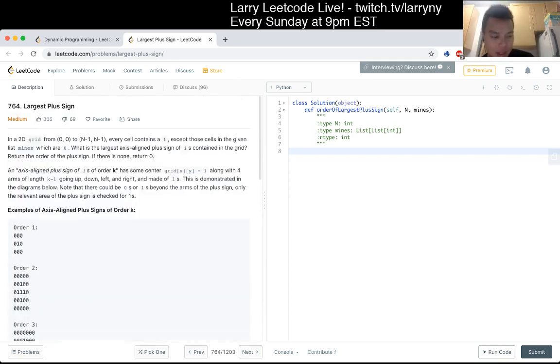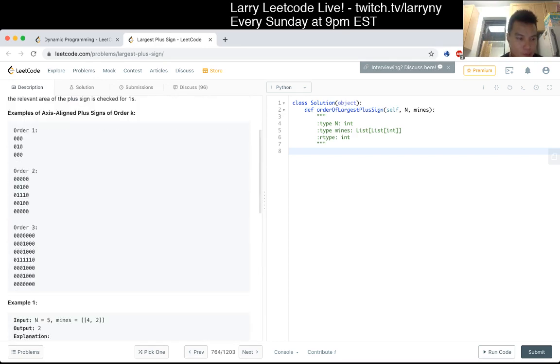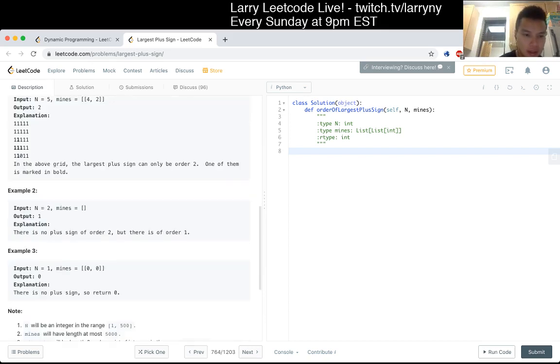What is the dynamic thing here? Well, like what is it?